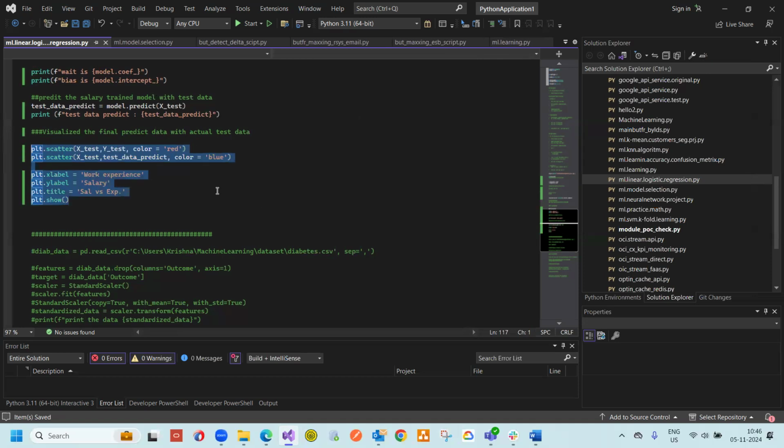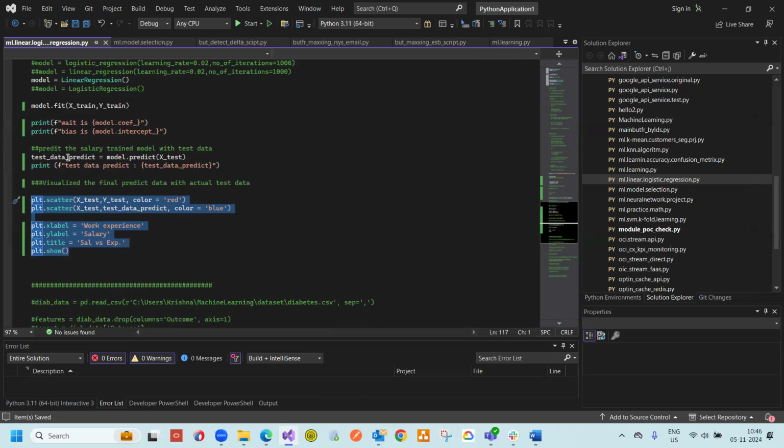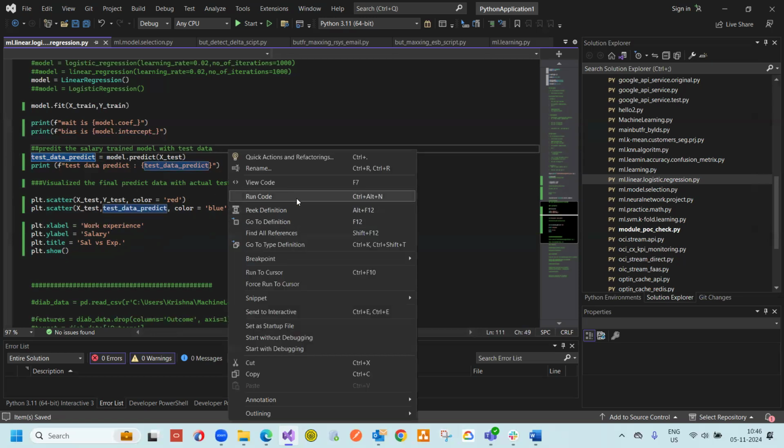The 30% data is test data where we have age and salary, and we use the linear regression model where we get this weight and bias, and we have test data prediction where we predicted salary against age through my model. Now we can see the difference.